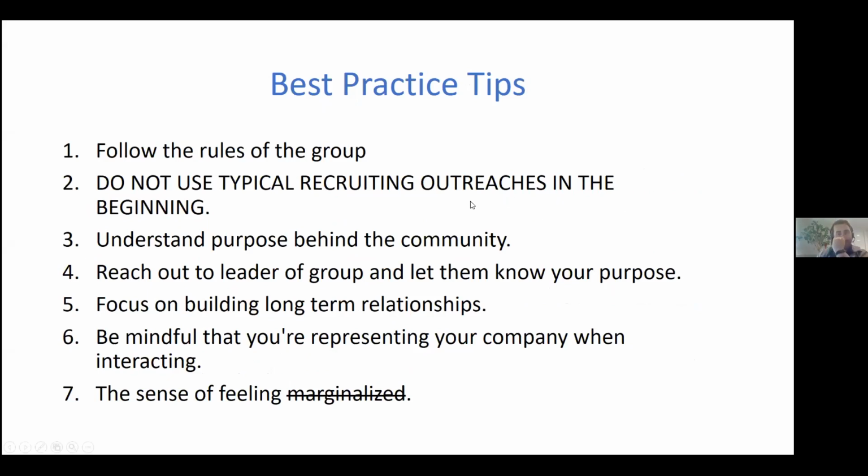First off, there are many communities online, but make sure to follow the rules of the group. Don't use the typical outreach message from the beginning. Try to focus on quality, and be more empathetic with your recruiter templates of what you're sending. Really take the time to understand the purpose of the community. If the community has an admin or lead within the group, make sure to reach out to them and build relationships with those people, and then also be mindful that you are representing your company and your brand too. Some people don't think about that when they are reaching out online, but that's also a really good call out.